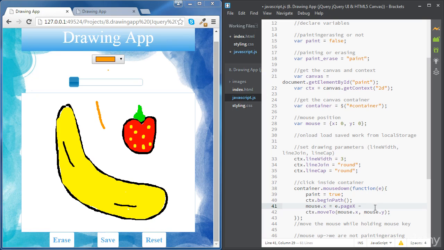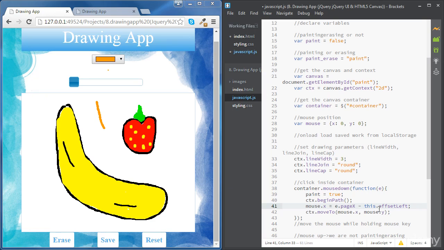So to access the container, we're going to use the keyword this, because we are inside the container, and we're going to use the property offsetLeft. This is going to give us the distance between the container and the left border of the page. So this is going to give us the x coordinates of the mouse inside the container.